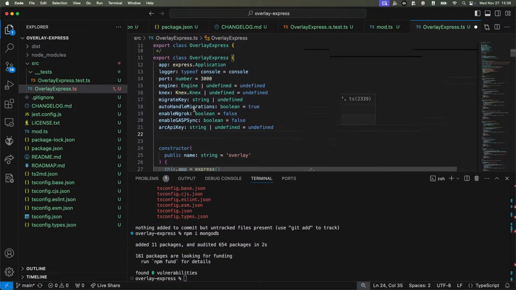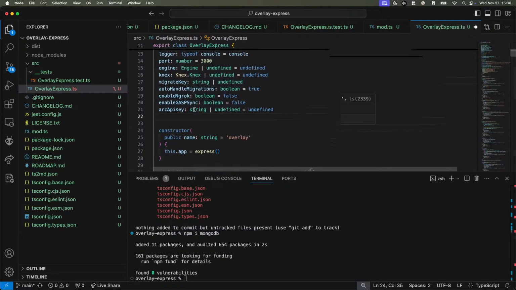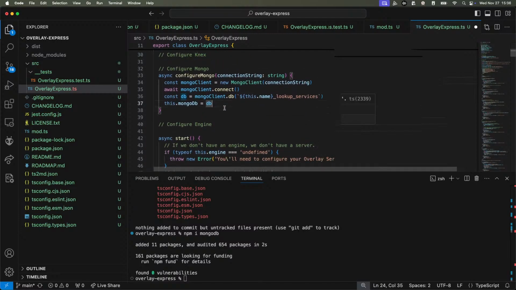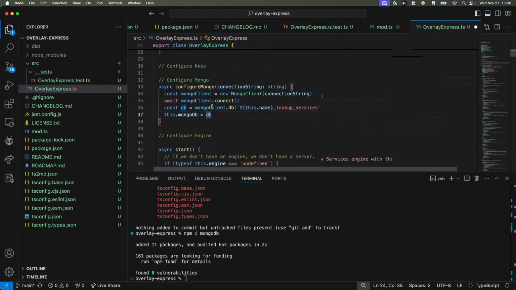Just thinking here a little bit as I'm coding. We've got next. Okay, so let's just say MongoDB is a DB or undefined equals undefined. And then now it equals that, right? Okay, so that's how you configure Mongo.